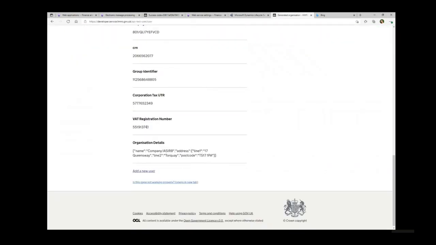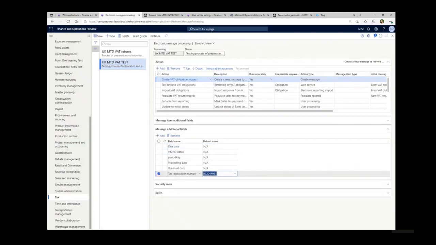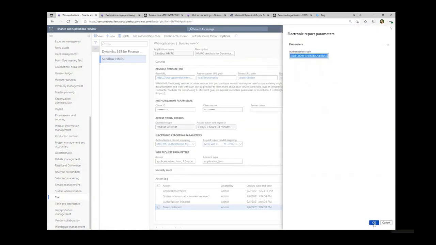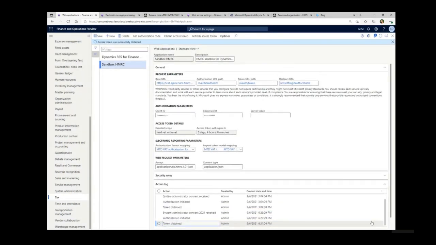It is very useful for those companies who are running their MTD feature from a legal entity which has several VAT registrations. And now we just can continue obtaining our access token.